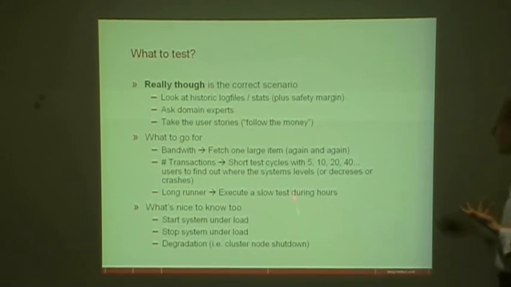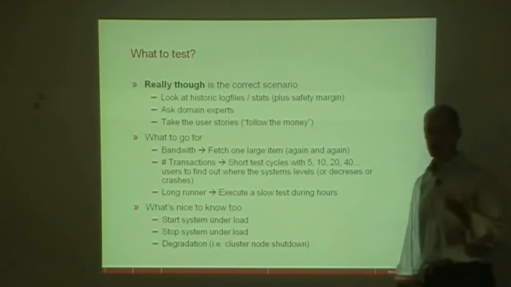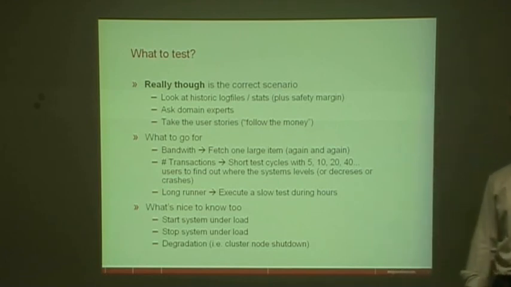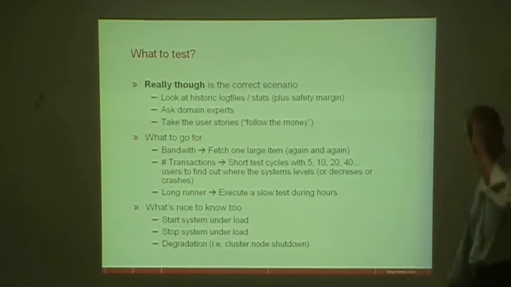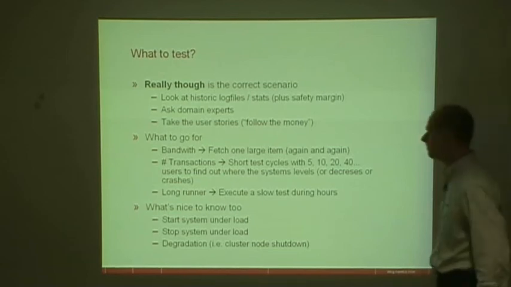And the best thing is, if there is money involved, follow the money. So in shopping applications, if it's about selling something, test the selling stuff and not the recommendation stuff, because there it will really hurt you if it doesn't work. So in terms of priorities, go where the money is.